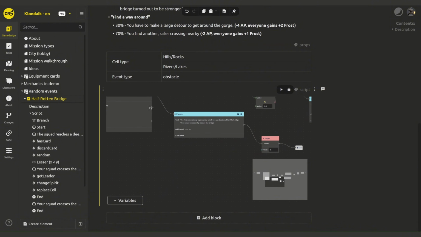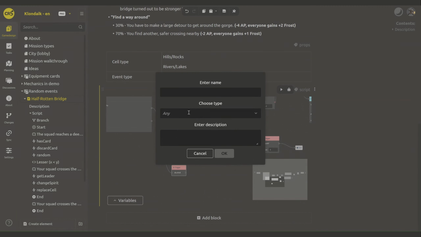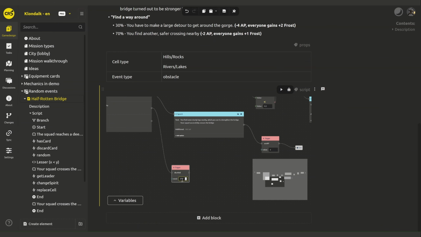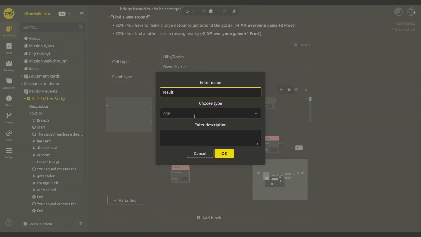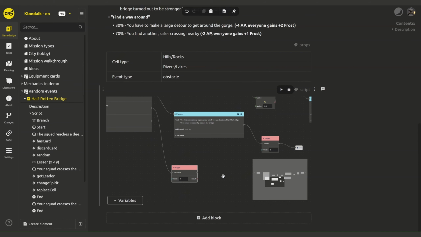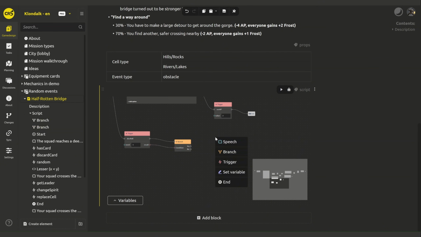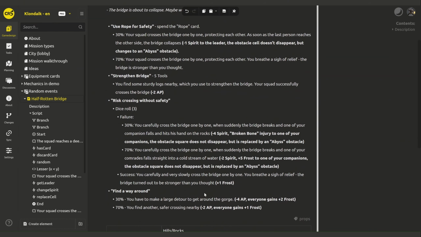Here, the player rolls a die, which decides his fate. The dice roll trigger. We'll have a need parameter, which will indicate which value should appear on the die in order for the check to be successful. Add in the test result as the output value. We'll link the branch block. We'll add a line on success.